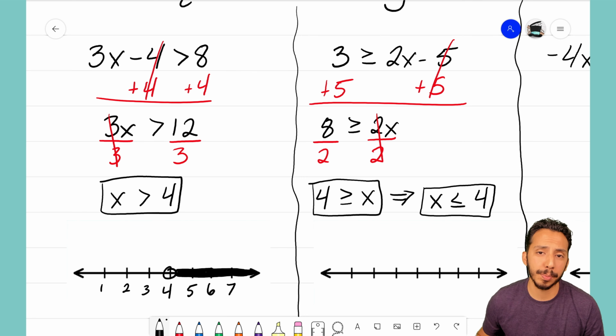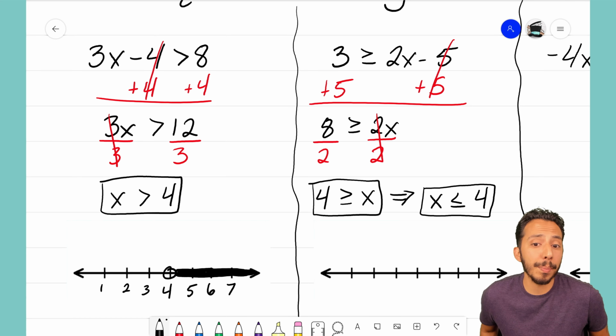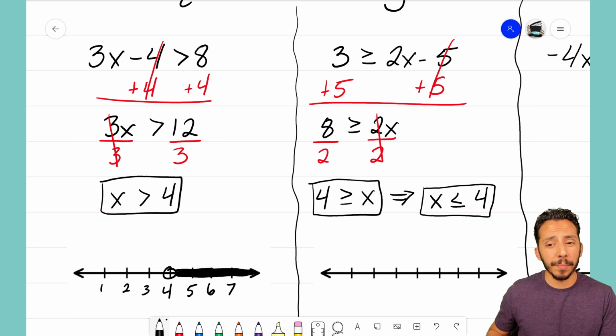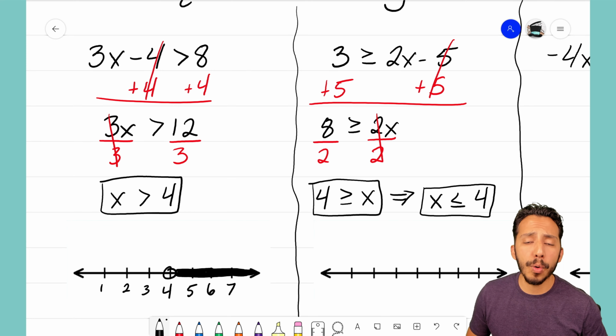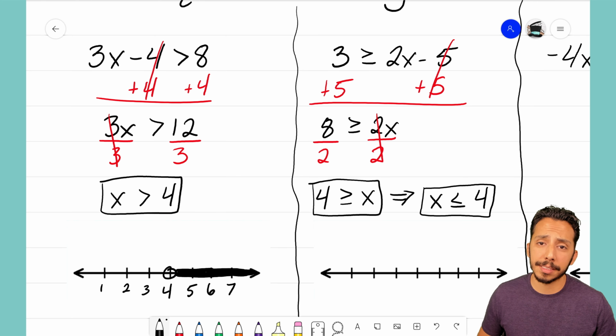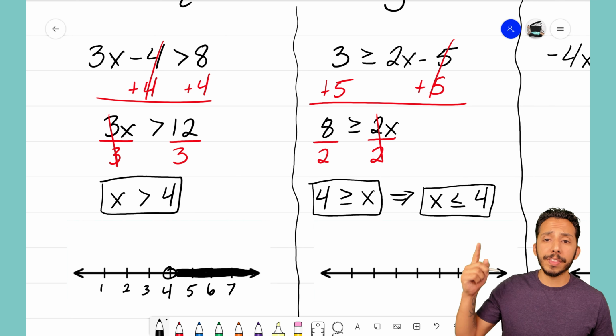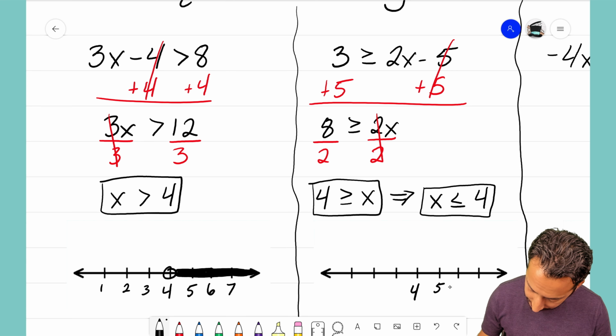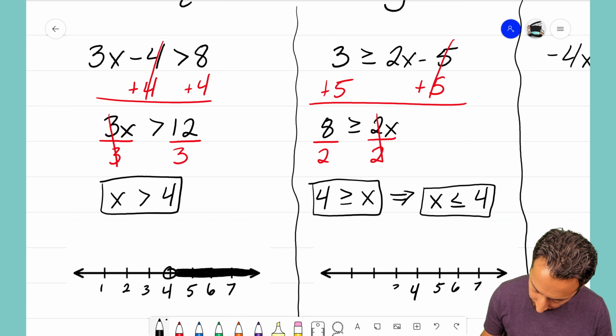These two boxed expressions actually represent the same thing. They're just written in a different order. x is less than or equal to 4, or 4 is greater than or equal to x. I think it's easier to read it this way because once I see it that way, I know that I can create my number line, very similar to the one we just did over there.